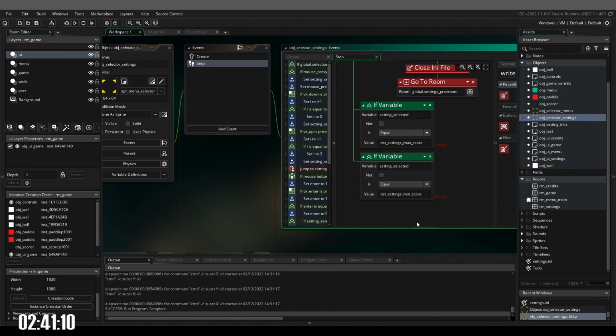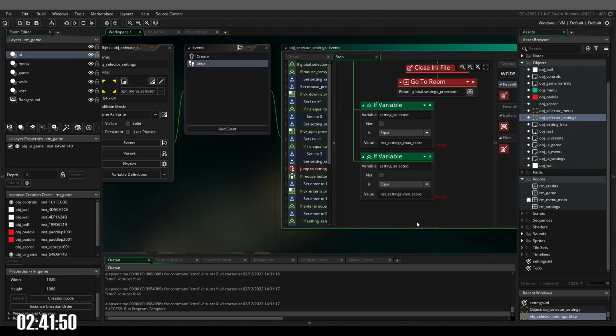Basically, I want to have the following min scores: 0, -5, -10, infinite. And for the max score, I can just cycle it between 1, 5, 10, 15, 20. Very simple.